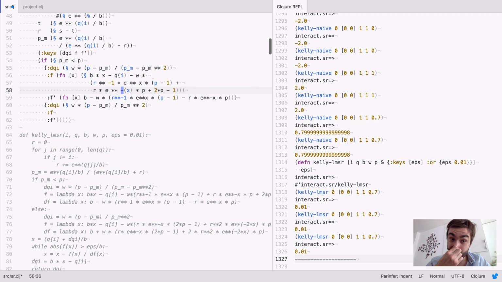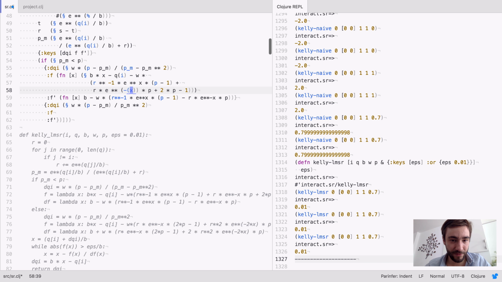But since we know that minus is a function in Clojure, we can call it like that. But now it is confused with the operator precedence, I guess, and you have to do this as well. Probably you could state the same thing with 1 over the expression, but let's stick with the literal translation here.